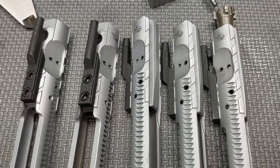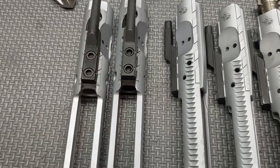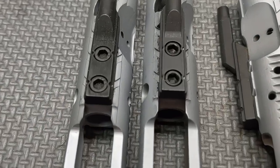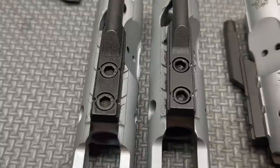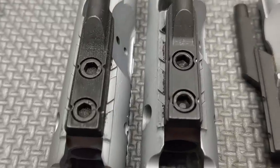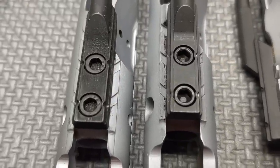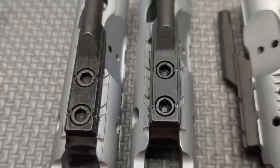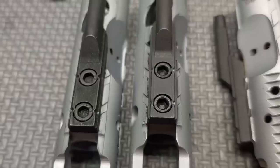This particular unit that is not engraved, if you look really closely, you'll see that it's equipped with YFS fasteners. They used those for a very brief period of time. They didn't report any issues with them, but they did move away from them because of the issues that they're aware of in the industry with YFS fasteners and the carrier key or gas key.